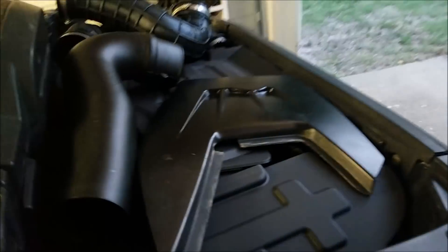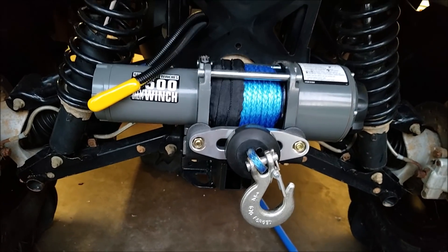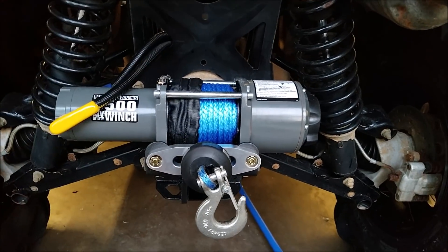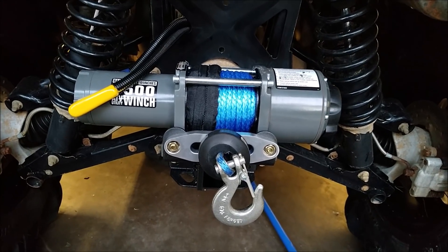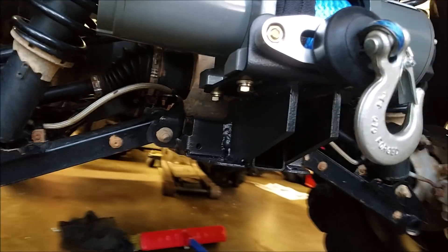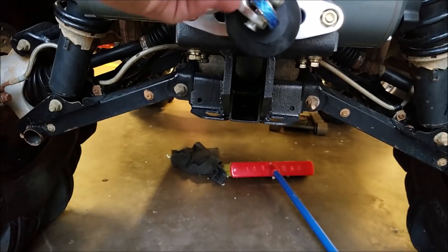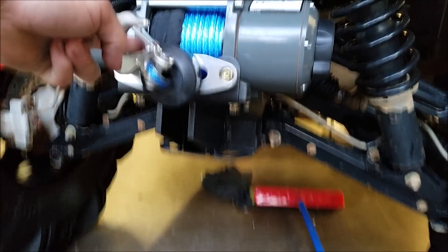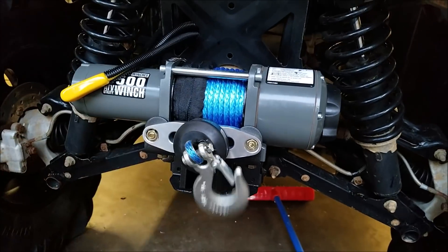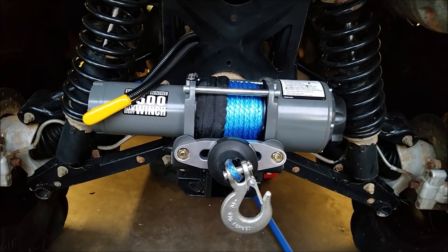Those are all the parts for an RS1 that have to be taken off to snorkel it. So that is the winch setup. I went ahead and took off all the factory wire rope and put in the synthetic rope. Those are again the axle paddles from a 300 — they've got a nice slope up to not really hinder my ground clearance at all. I can still use the 2-inch receiver hitch there, so just the factory plate mounted to that.